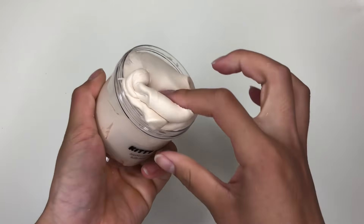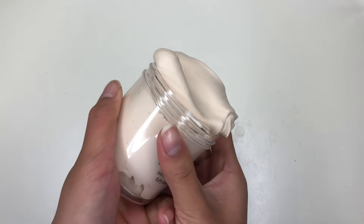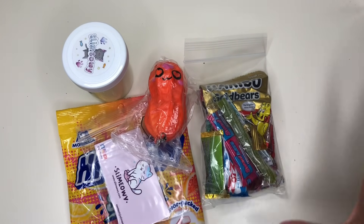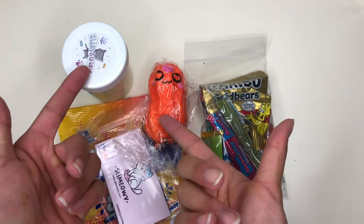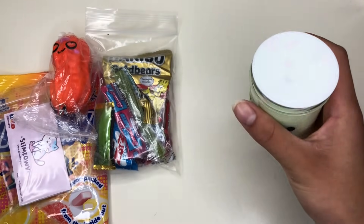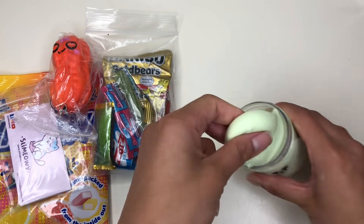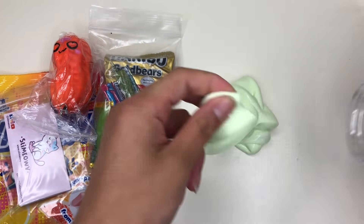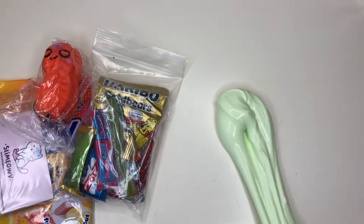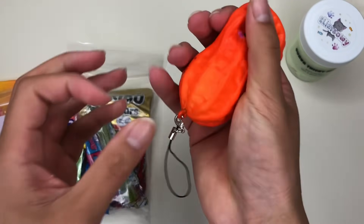Self-inflating queen! I was only playing with this for no joke like maybe two minutes at most, and it is already so poofy and floofy and amazing. Extras — she absolutely spoiled me. The candy wasn't enough; she also gave me a squishy and a four-ounce slime. The extra slime she gave me was Guava Thicky Mickey. The fact that she gave me a four-ounce slime as an extra is just everything. It is literally the same exact texture as all of her other Thicky Mickey's — now I have the yellow, the blue, and the green. I am just in love with this gloss. She also gave me this little peanut squishy, which is actually so slow rising.